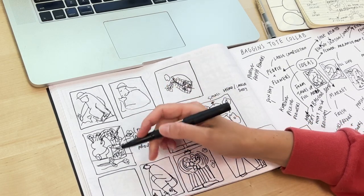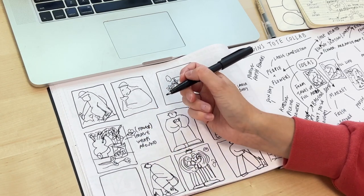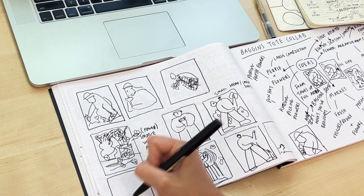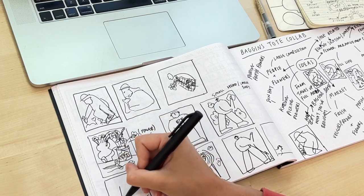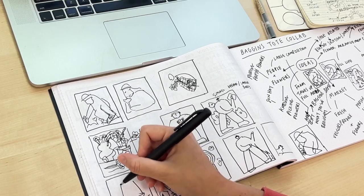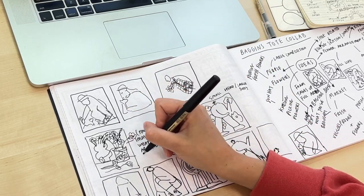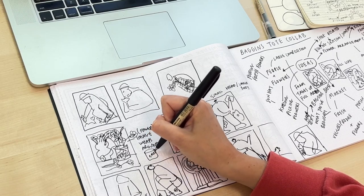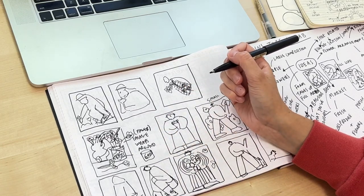I'm not really sure. I'm also wondering if I should add text on there, like it says bag and shoes. Maybe it could just be at the bottom and then the person above, as you can see. Or maybe it'd be cute if I do a vintage tin, if Baggins is in the tin. I think that would be cute. Make up a little vintage tin for them.